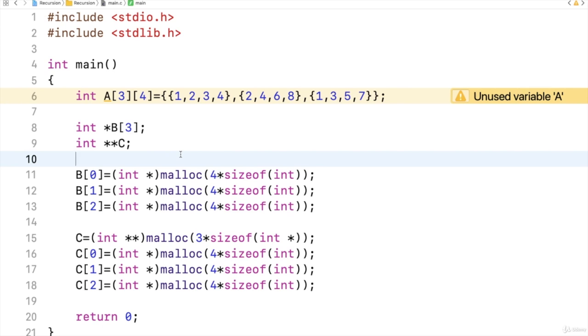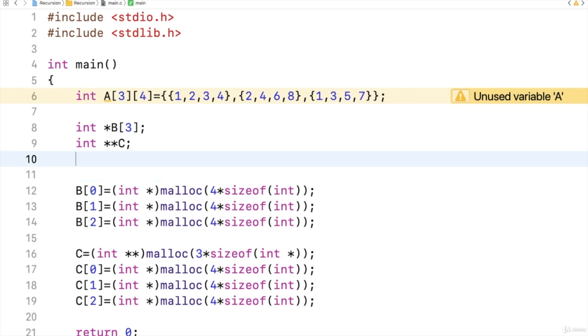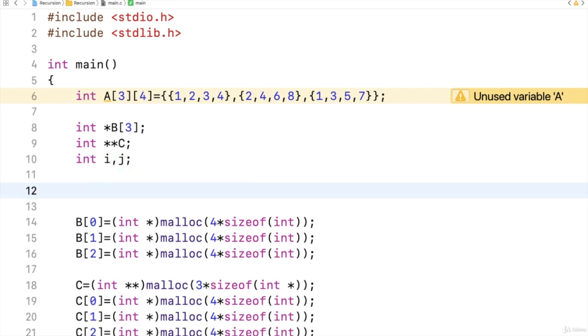So I have written the code and all this code is error free. Now one thing we'll do, I will take a for loop and I will try to print all these arrays one by one. I will take integer i and j. Using these, I will print the elements of these arrays.